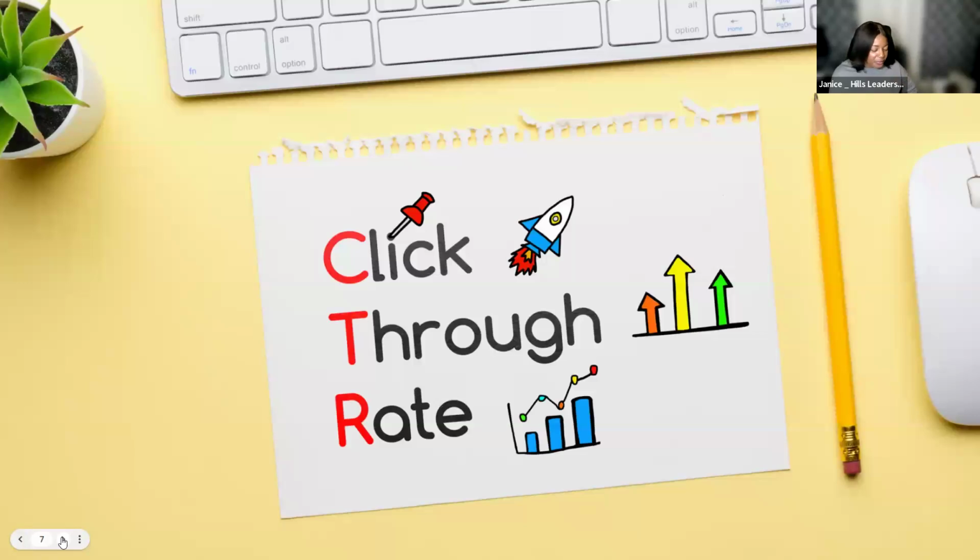All right. So when we're looking at email marketing, we have a couple of indicators that will help us determine whether or not our campaign is effective, right? So we talk about open rates, we talked about click-through rates, we talked about conversion rates, right? I mentioned each of those a little bit earlier, but now I want to go back through and just give an example. So when we're looking at an open rate, right?